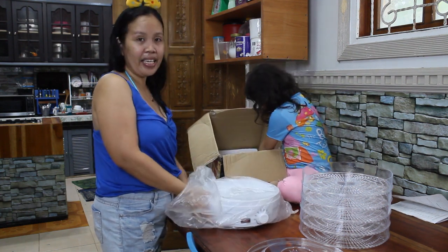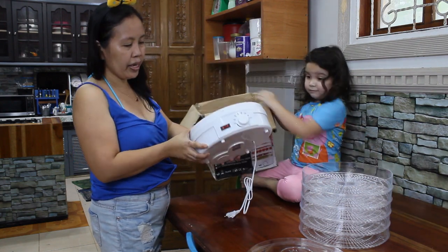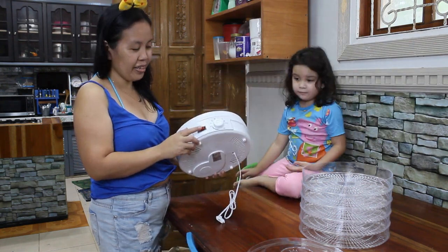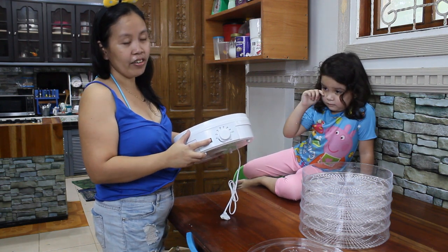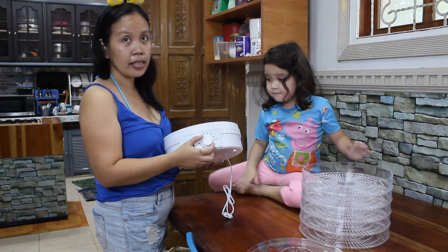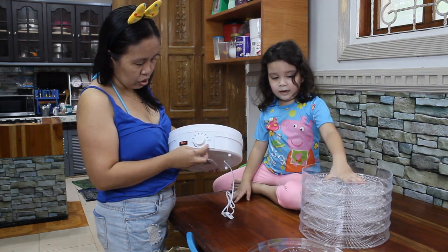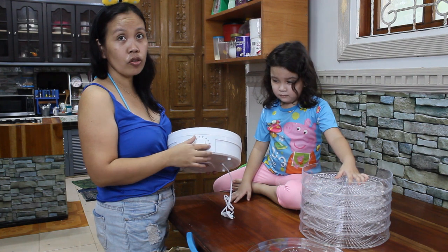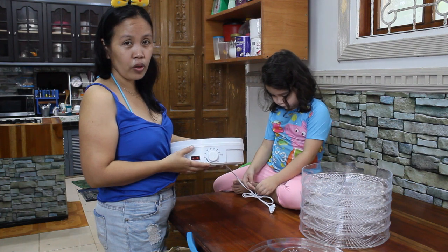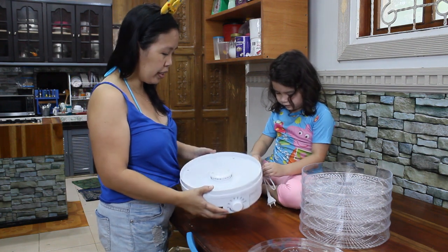And here's the base, the control. Okay, what do we got here? We got the button. We got the knob. That's good, on and off switch. Then here's the heat control, right? That's not minutes, that's hours. They just want to put the heat control, that's it. That's easy. The other one that broke, the blood control, broke really fast and was more expensive. I hope this one won't break. We didn't try it yet.